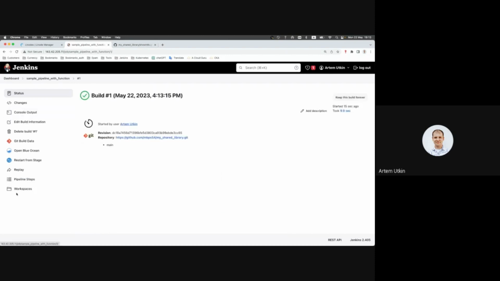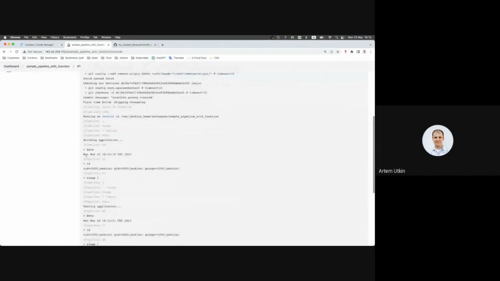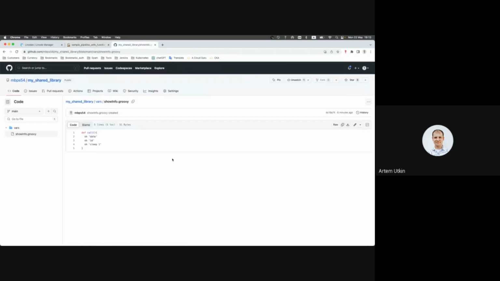Okay, it was successful. Let's check the console output. Here we see the same commands as was in our Jenkins shared library: date, ID, and sleep. Let's change something. For example, we are required to change one command. Maybe, what should we do? Change the ID to pwd, print working directory.